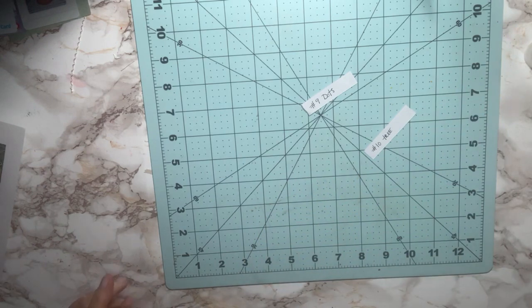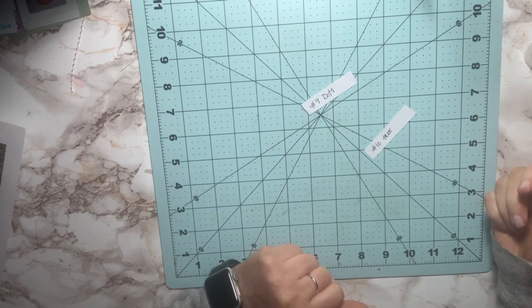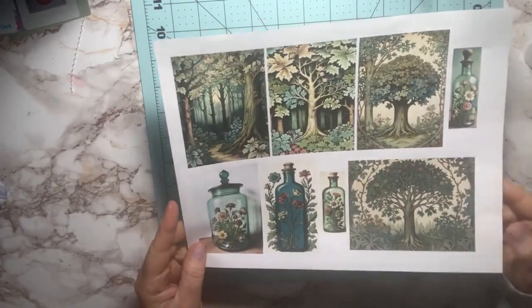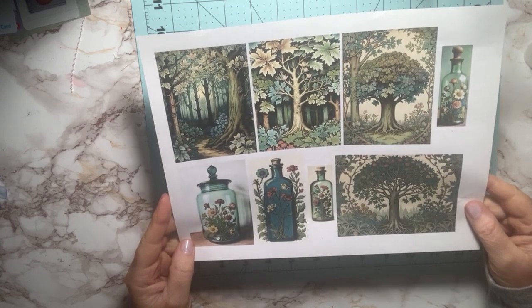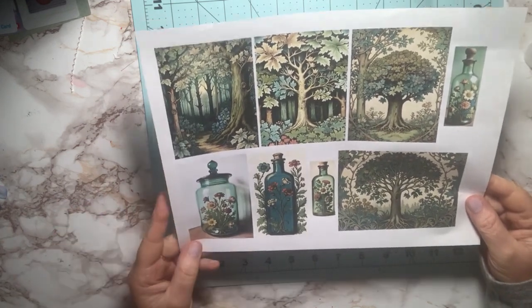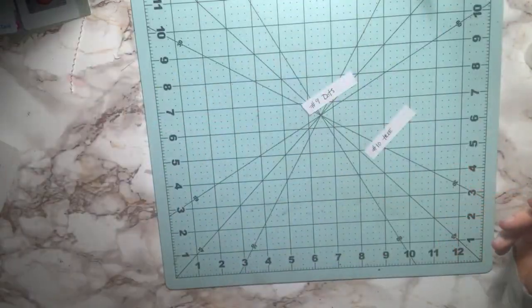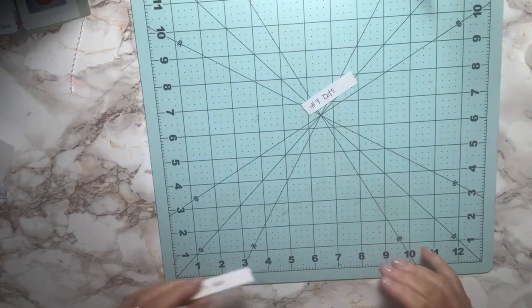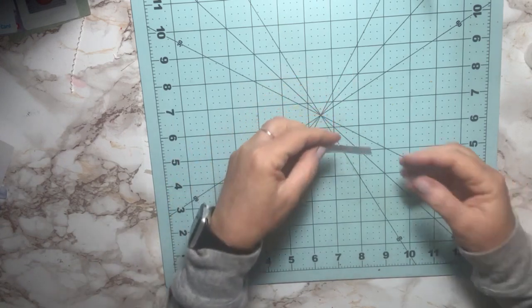I will tell you, if you go and look for CraftyCat's video, she does have a freebie, basically a free digital download. It's this right here. She does that from time to time. She has really great digitals. I've mentioned this before, but you can go to her Etsy store, and that's where I get all my digitals. I just love the stuff she does. I'm going to be using this for mine, and I think she used that too, because she's making a certain journal and making ephemera to go along with that journal.